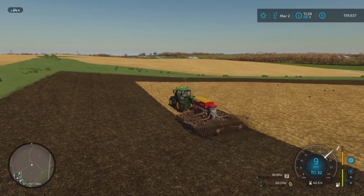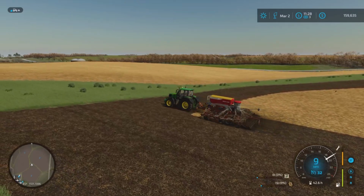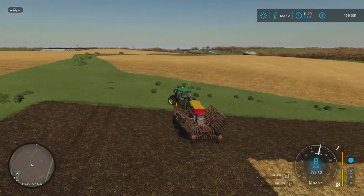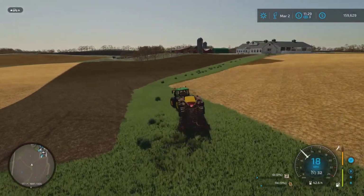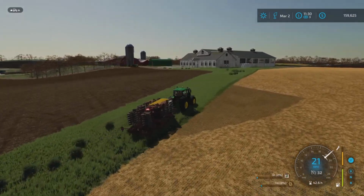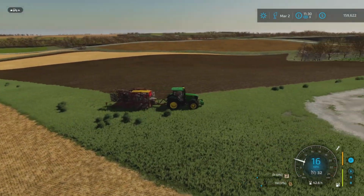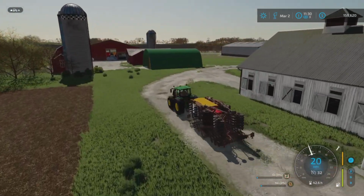Okay, well, it's almost 11:30 and I'm almost out of seed. I'm gonna have to get some more seed in the drill here. Yeah, I think it'd be quicker if I drive up to the yard and do it. I was thinking about bringing the seed tender down here, but I'd have to walk up and get it. I was thinking about putting a worker on the remainder of the field, but that's not so easy. I did the easy part, I guess. It wasn't a good idea.